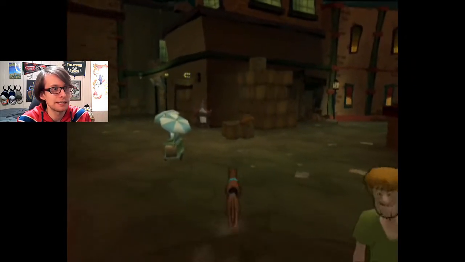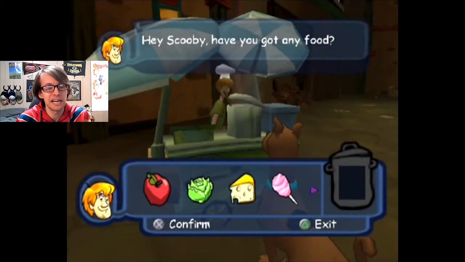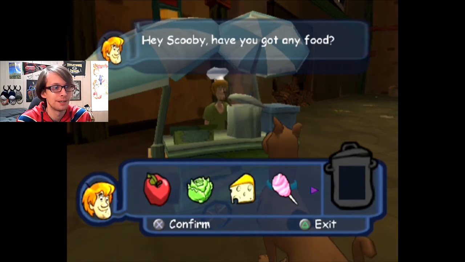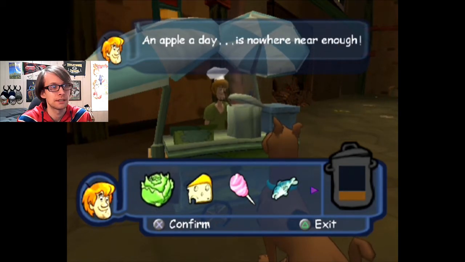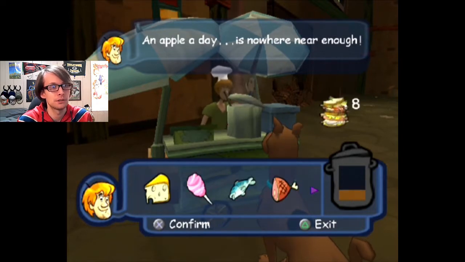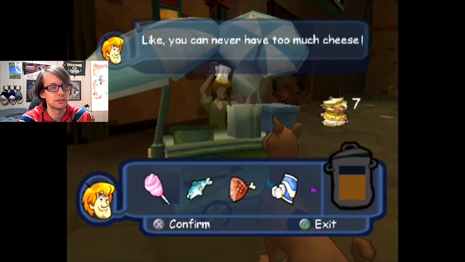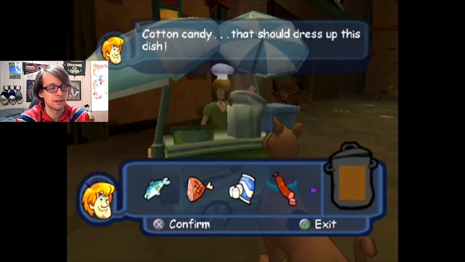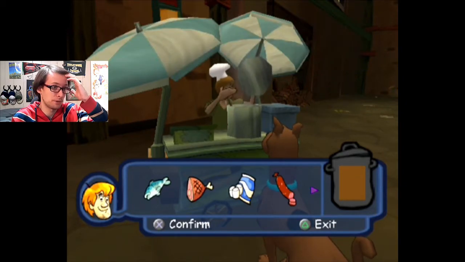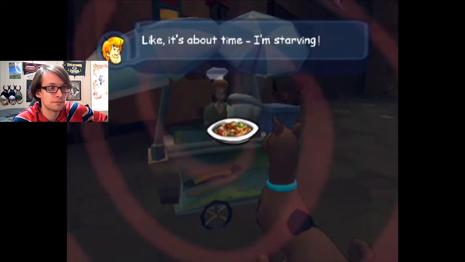Like, for example, a lot of sandwich ingredients. So, let's not even make a sandwich. Let's make a pot of gumbo. And you got the apple, you got the cabbage. Like that's a great idea. And we got the cheese. Like you can never have too much cheese. And the cotton candy. Cotton candy. Now that should dress up this dish. And that's gonna fill that pot. Like it's about time. I'm starving.